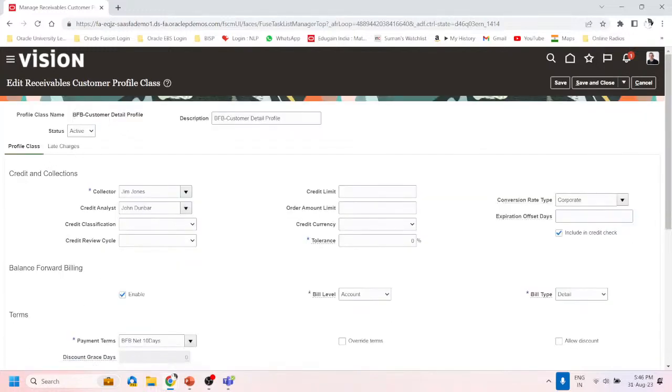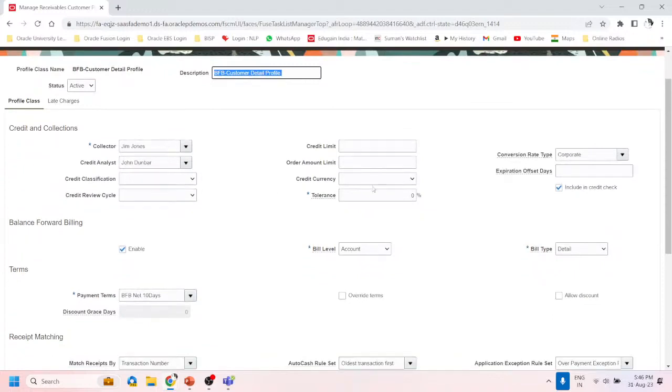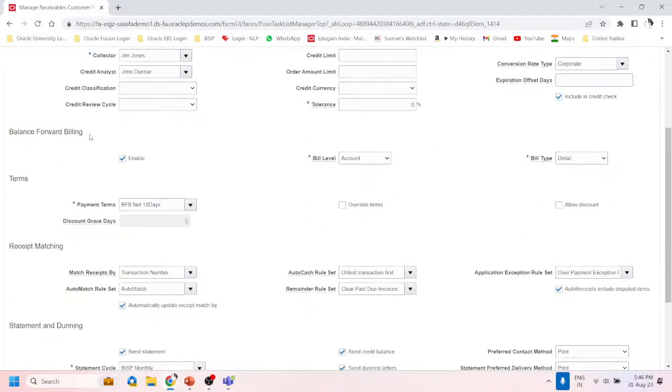So the profile name is BFB customer profile and the description is BFB customer details and status is active. I provided the collector name, and out here the balance forward billing I have enabled, and the billing level, what level you want, at the site level or the account level. I have provided in the account level, and the billing type is detail, right? So it will be a detailed billing.